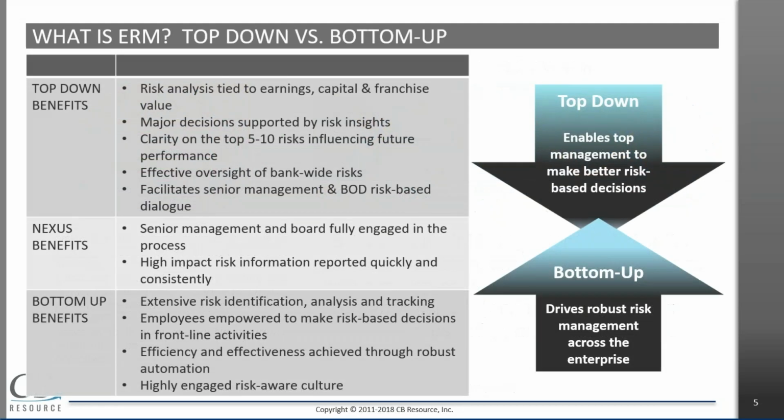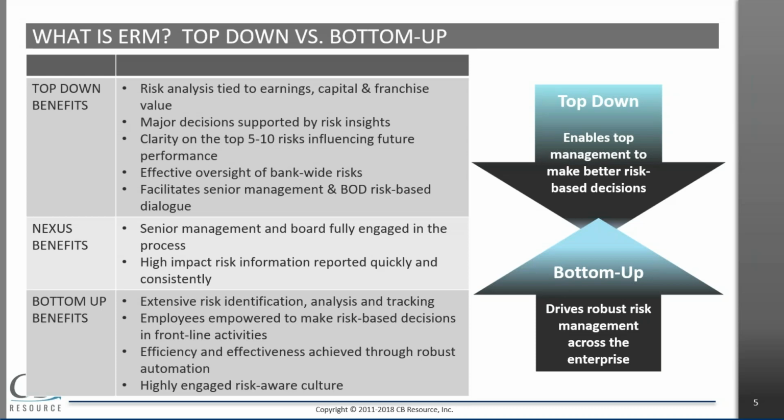So with that in mind, let's take a look at top-down versus bottoms-up. When we talk about ERM, we'll be discussing it from a top-down approach today. We think by definition, ERM is designed to tie into your strategic priorities and your performance priorities. But it's also important to understand that there is a bottoms-up approach. Bottoms-up approaches tend to be tied back to GRC systems, or governance, regulatory, and compliance systems. They're more granular in nature, and they certainly get into process testing and control testing. But from a top-down perspective, it is about risk analysis tied to earnings, capital, and franchise value.